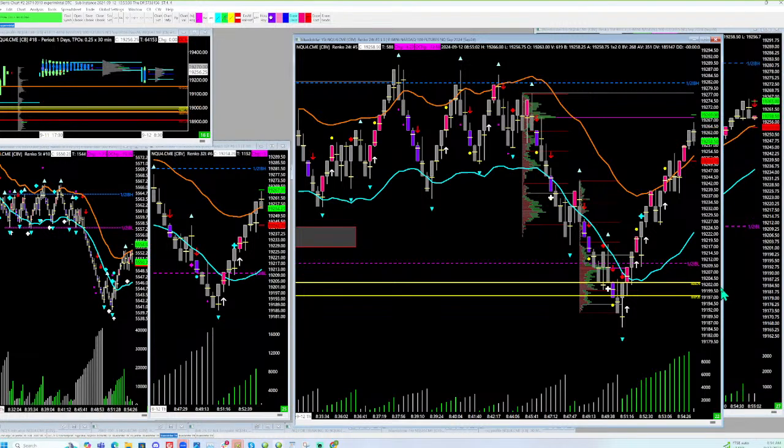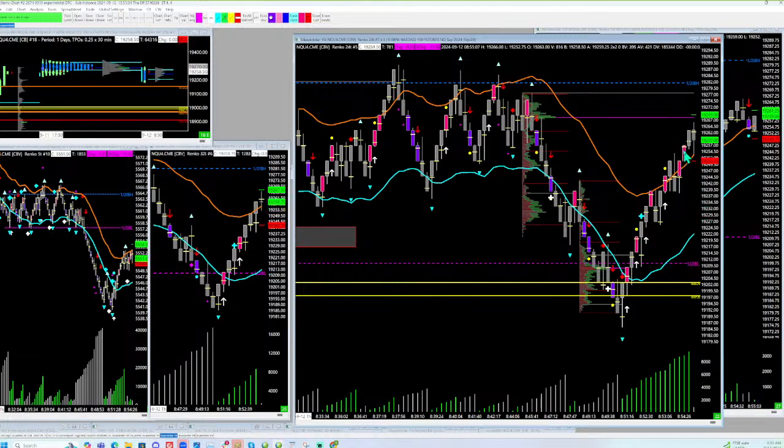And now I would need the rest of the pieces, right? Point of control has to be outside. If I thought I was going to reject here, I have the pink bar. So it may not make it to the point of control. The best one's the one that physically touches it. But I can see the point of control is going to land outside.